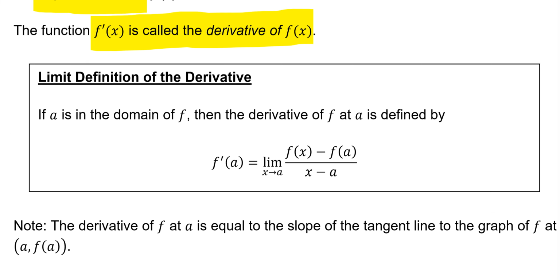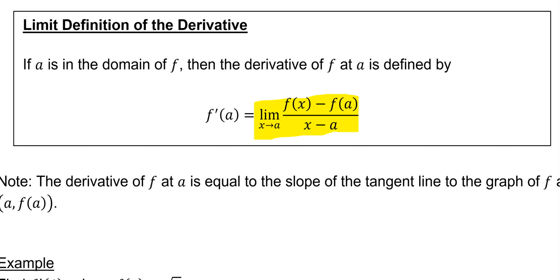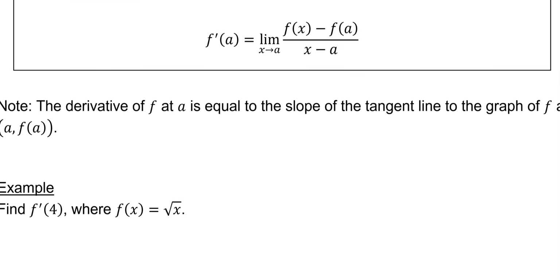So we can rewrite that definition we learned on the previous page. This is the same definition we learned on the previous page, right? This represents the slope of the tangent line at any point a. So f, now with new notation, f prime of a represents the derivative of the function at an x value a, which represents the slope of the tangent line at x equals a, or the instantaneous rate of change at x equals a.